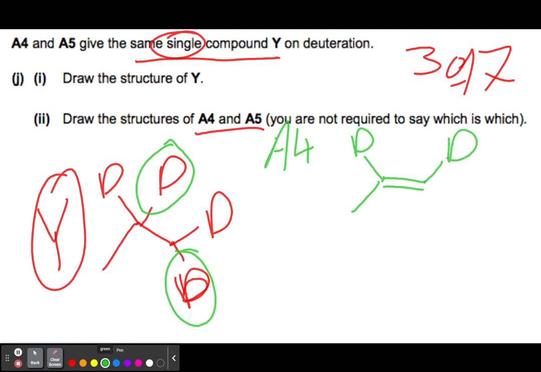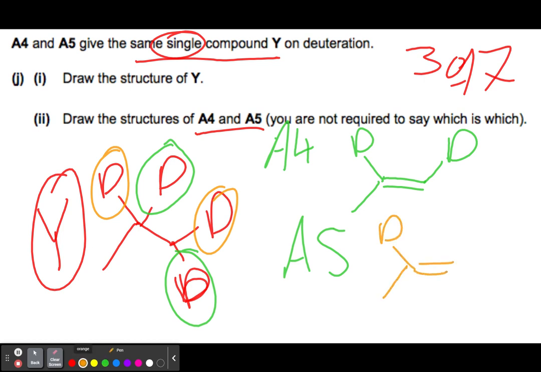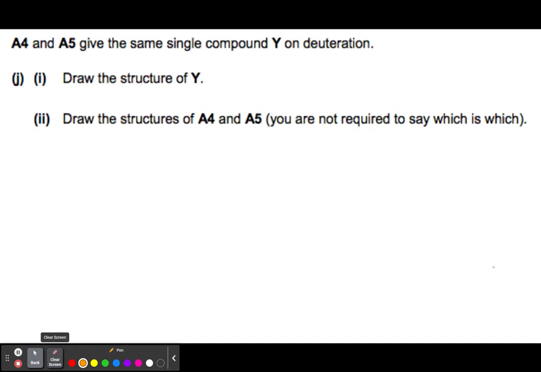So this is A4. And what you might recognize is that whenever you have a double bond, since there's no rotation, you don't have to think about this one and this one. You can just see straight from A4 that A5 will be just inverted, basically. So the D is changing position from here to down here. So that's A4, that's A5, and that's Y. And so that's another section. It's another, how many marks? 3. It's another 3 marks, 1 for each structure.